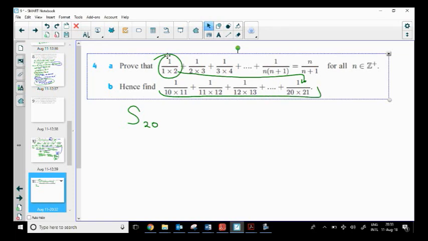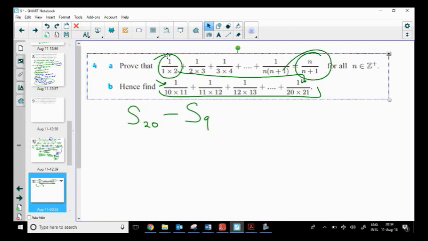But it would be if we were to remove the first, well, this starts here at the 10th term, right? So that means that we're subtracting away the first 9. So I have the sum of the first 20 terms of the series minus the sum of the first 9 terms of the series, and that gives me the sum that I want. And I have a formula right here to figure out what each of these are.